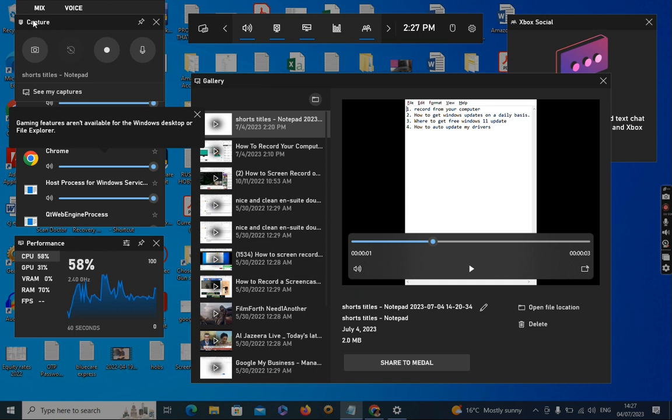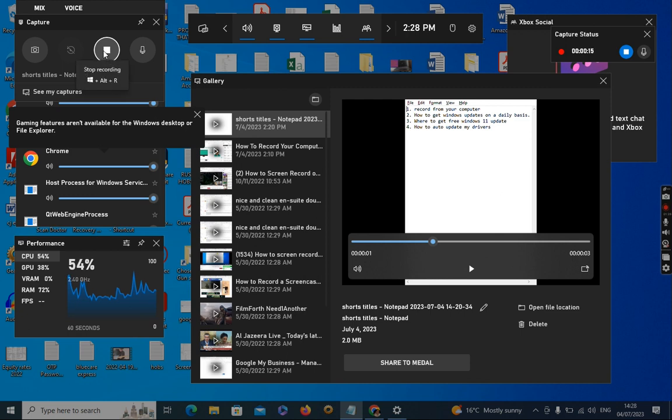So here under the capture section, you've got a photograph icon, which you can use to take a screenshot or a still shot. Click on the recording button and that will take a video. So let's click on that, and that is now recording our screen. And this one over here is the microphone. You can turn the mic on and off while recording.